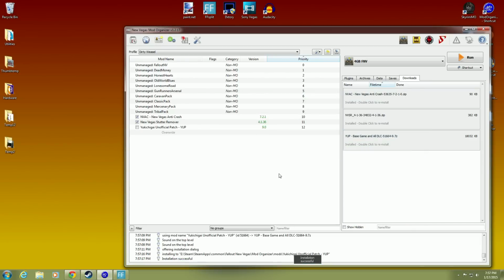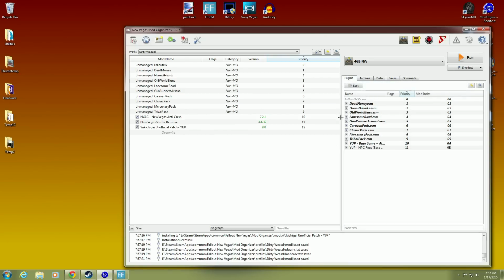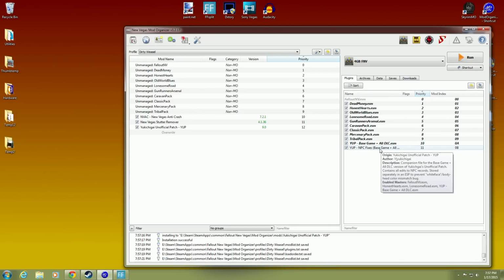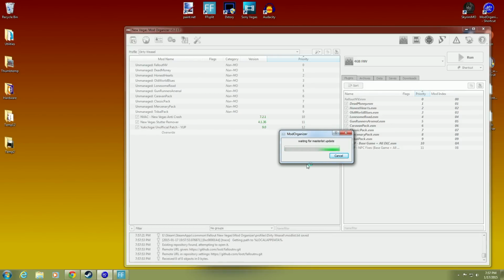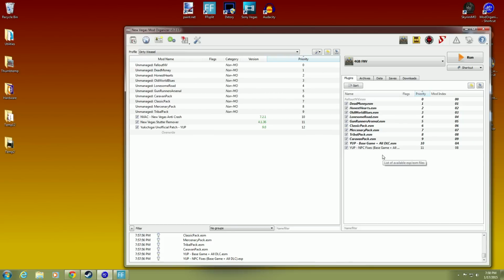And we're going to activate that. So I'm going to refresh. There we go. Go into plugins. You notice there's only one, right? We installed 2 mods, but they're NVSE mods that don't have an ESP. The only one that has it is the base game. That's an ESM. This is an ESP. Now you could say, go ahead and hit that with LOOT if you wanted to, and let LOOT do its stuff. There's not really much point to doing this other than for academic purposes. It didn't change anything, right?